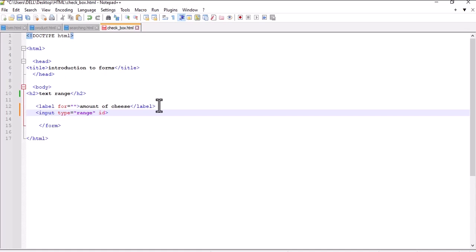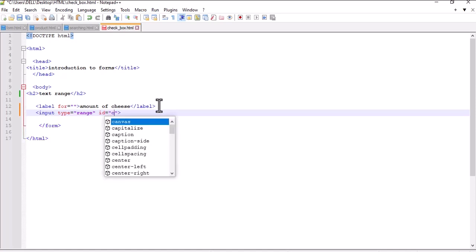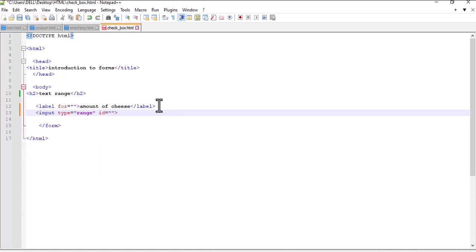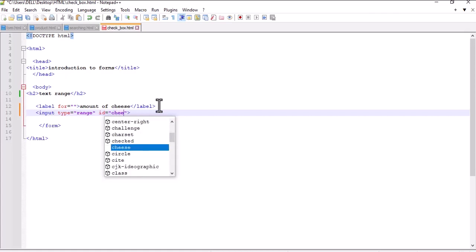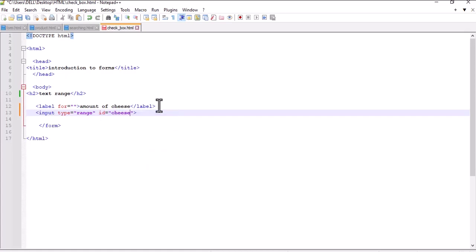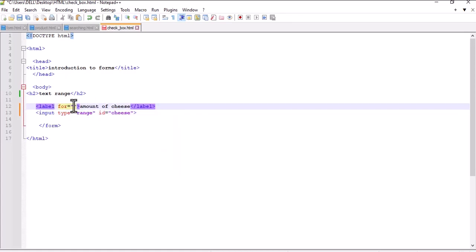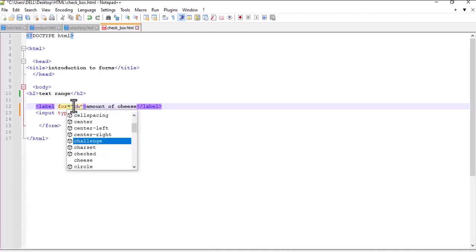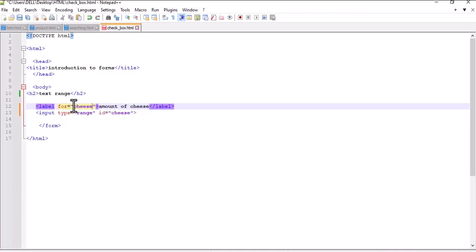We can use it anywhere in this HTML code. So for example, I write the ID cheese. You can write any ID name, and this label is for this cheese. Understand?